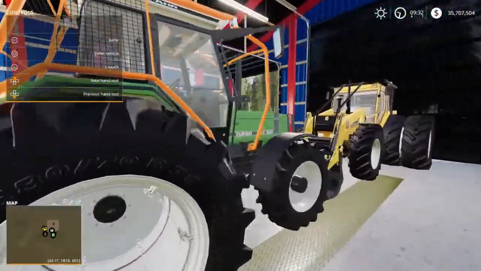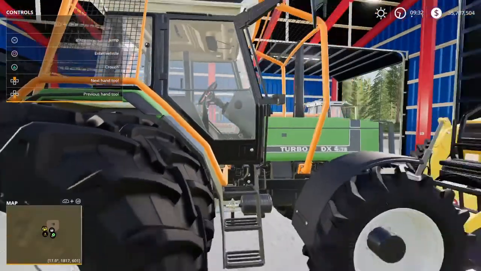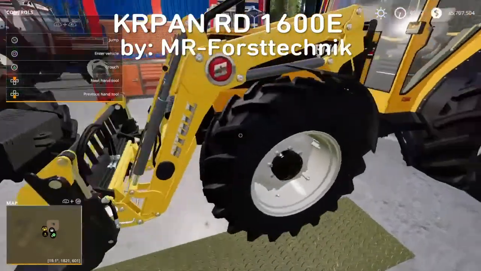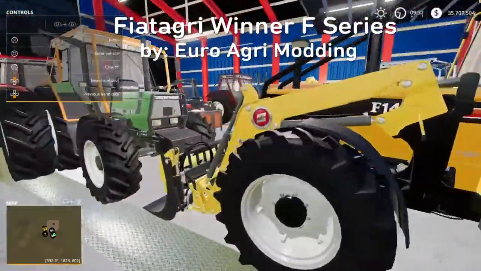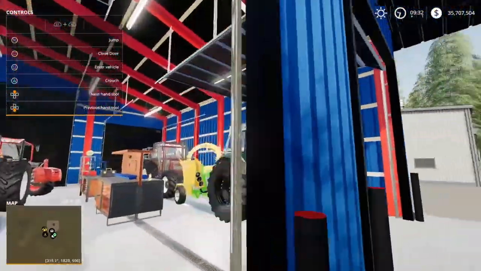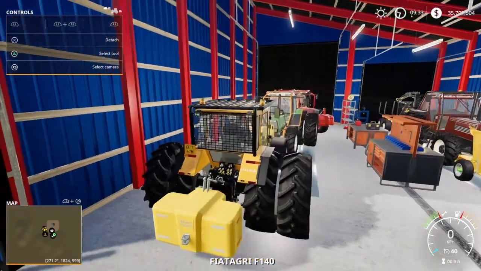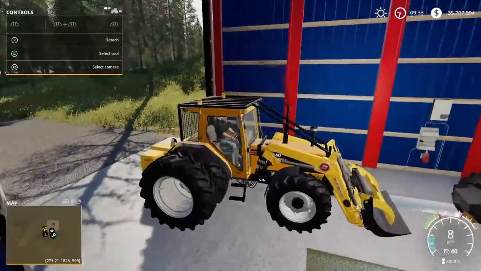We got a little tractor here, another Deutz, and it's going to be on our trailer outside. And then we have a different style log grab than last week. And we have it on another little Fiat Winter F series here. Again, we're using all these little tractors because they all got forestry cages on them, if you look. They all got different little forestry cages. So one of the first things I'm going to do here, we're going to start getting some tractors out here.